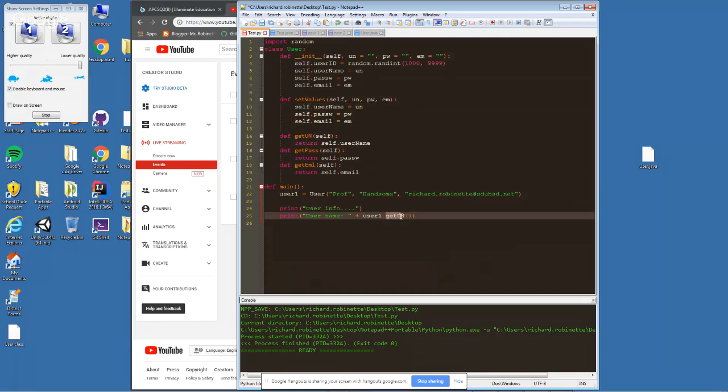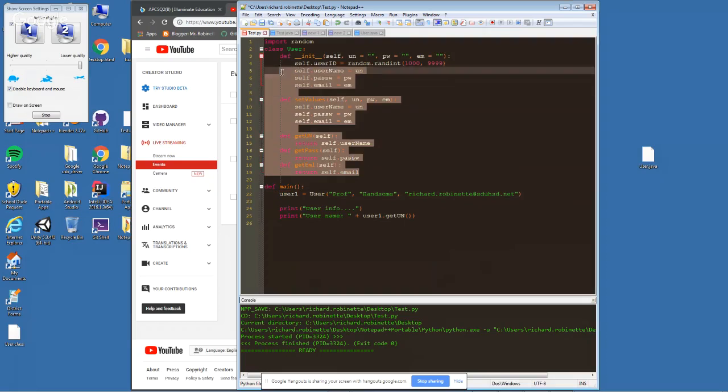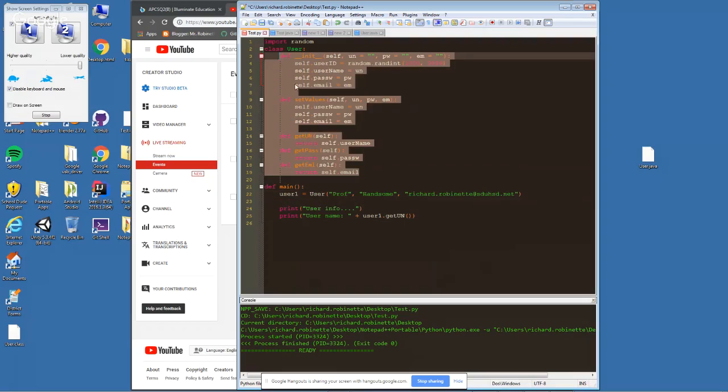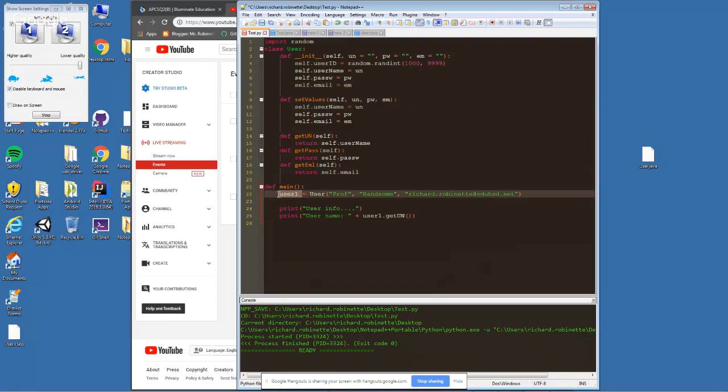So when I run this, I'm actually getting user1 dot username. Does anybody have questions about what self is at this point? Self is kind of complex, so I really need everybody to do the best they can to let that sink in. User1 is self for the user1 object, okay? I have this object called user1. It has all of this stuff in it because I told it to here, right? I said it was going to be a user object. So it contains all this stuff. And in the user1 context, self refers to user1.